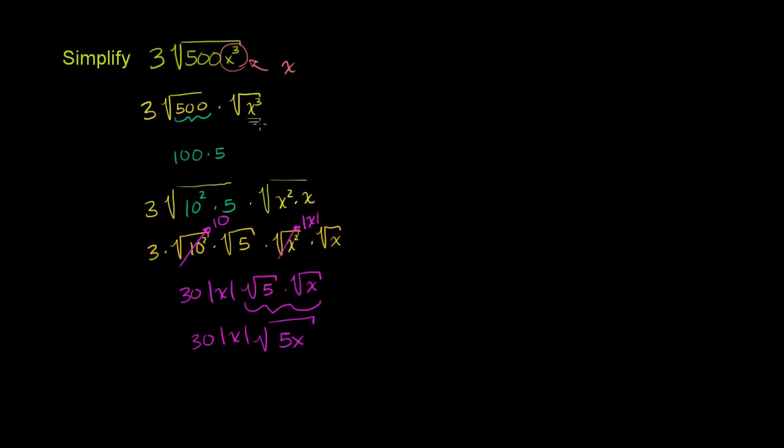So maybe I could write it this way. The domain here is that x is any real number greater than or equal to 0. And the reason why I say that is if you put a negative number in here, and you cube it, you're going to get another negative number. And then, at least in the real numbers, you won't get an actual value. You'll get a square root of a negative number here.